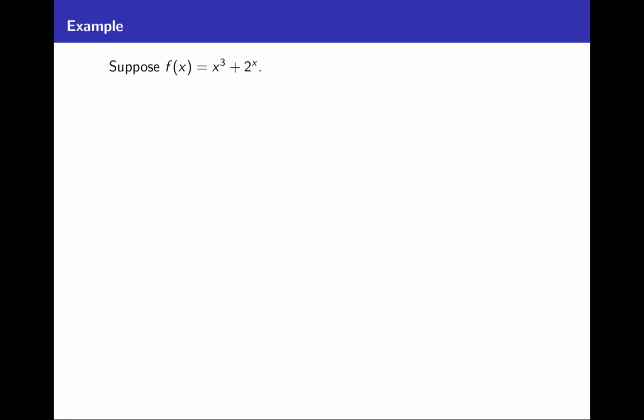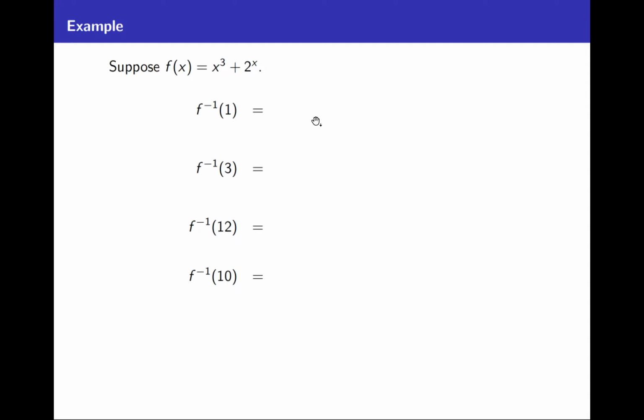Here's an example. Consider the function f of x equals x cubed plus 2 to the power of x. If you think about it, this really is a one-to-one function because x cubed is an increasing function. As x increases, it increases, as does 2 to the x. So if you add them together, you get a function that just gets bigger and bigger. As x gets bigger, it's never going to go back down, so you're never going to be able to go up and then back down to reach the same y value that you had previously. So you're not going to get a horizontal line crossing this. So this is a one-to-one function, so it should have an inverse.